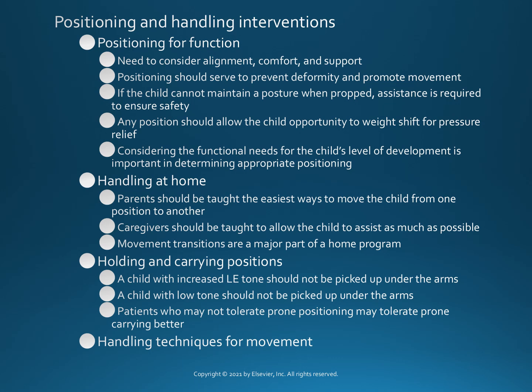So not only do we want to help promote appropriate postural alignment when we are positioning a child, but we want to position them in a way that they are able to move and they are not restricted. If the child can't maintain a posture when they are propped, then assistance is required to ensure safety. And so applying that appropriate level of assistance to promote independence is important while ensuring safety.